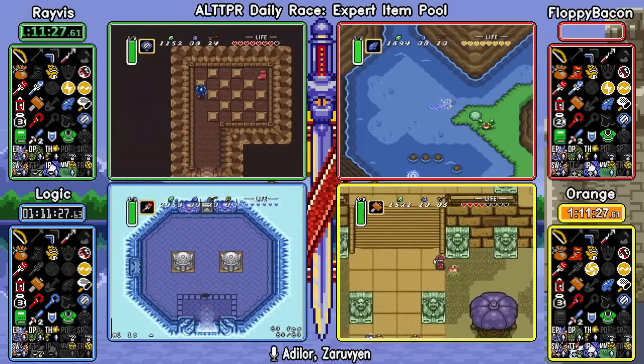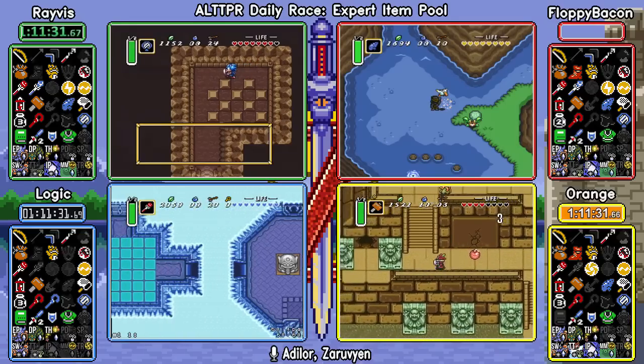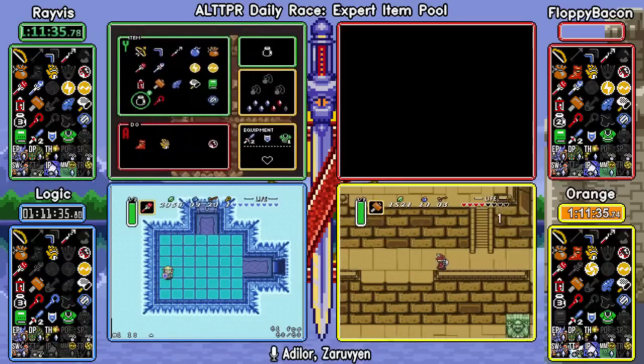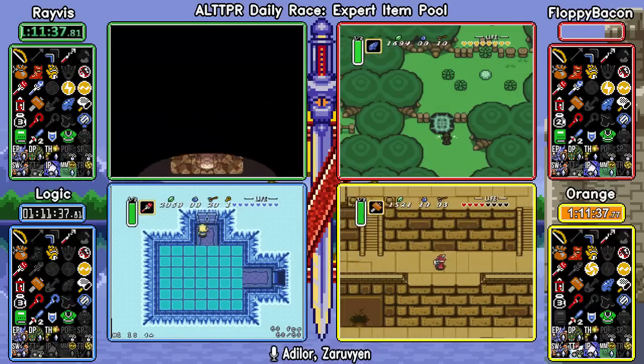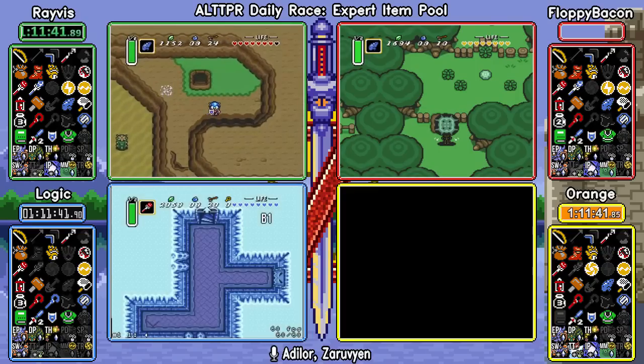Everyone else will end up hunting for that Bombos medallion. Ravis now has the boots. The boots do unlock a few checks for them. They're not going to find what they're looking for, unfortunately, but at least they can get to them fast now.